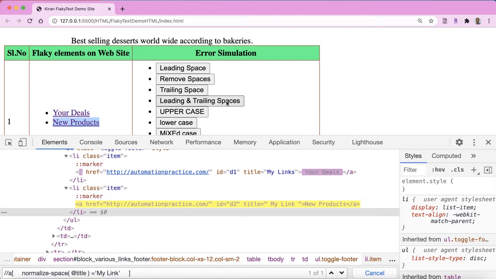If it is coming with both leading and trailing, still it identifies, because the normalize-space function works on spaces before and after, and it truncates those spaces, but it doesn't look for spaces in between words or sentences. So this is how normalize-space works with the text or with the control attribute. In both ways it works.